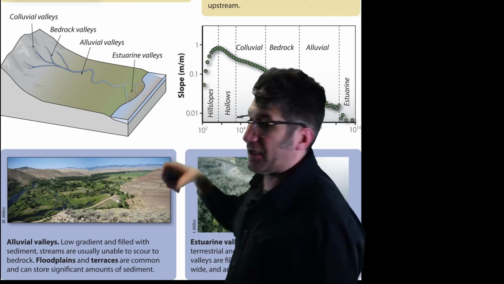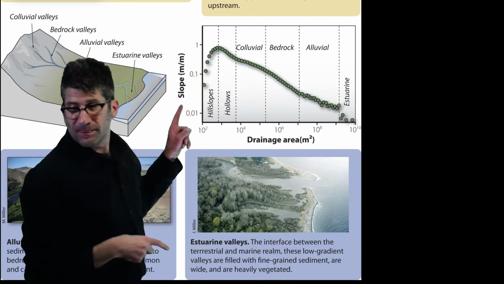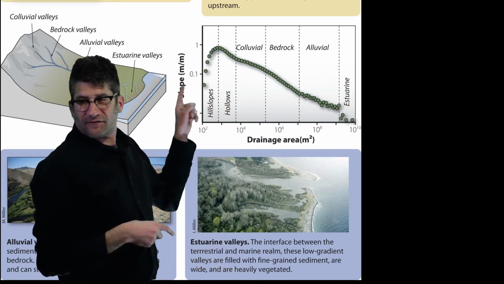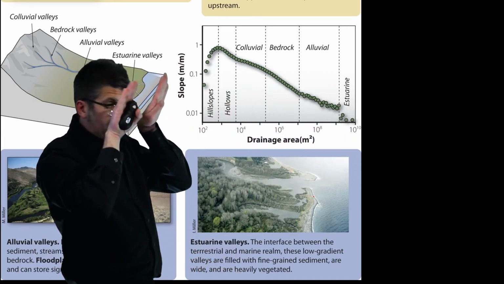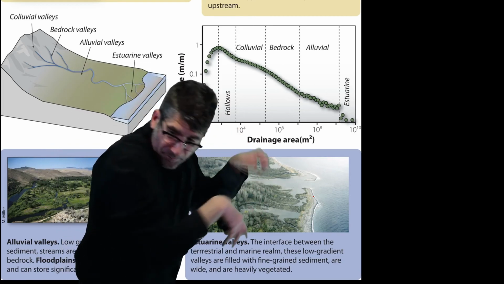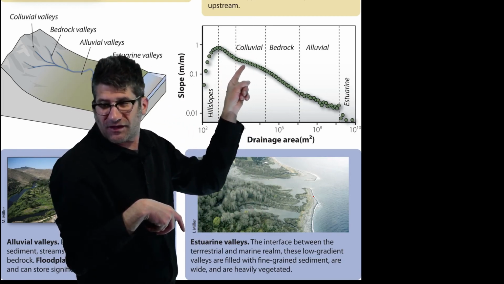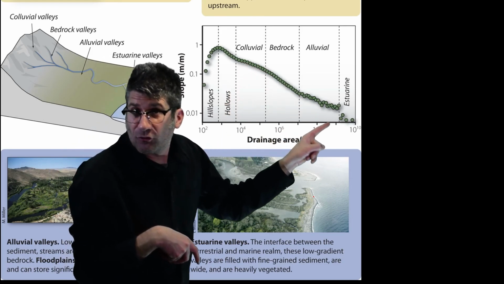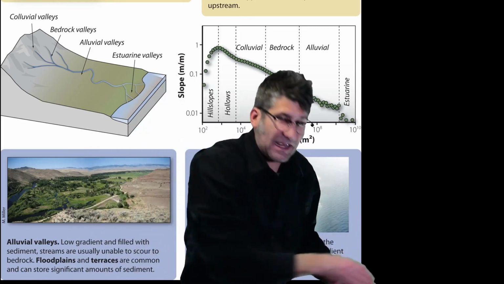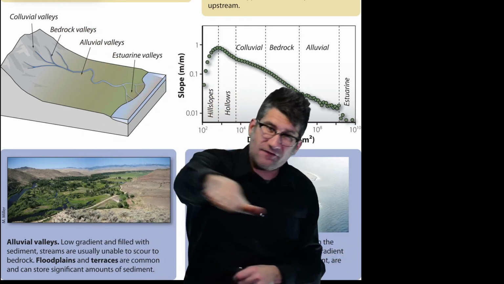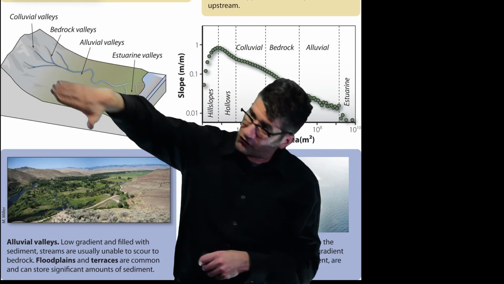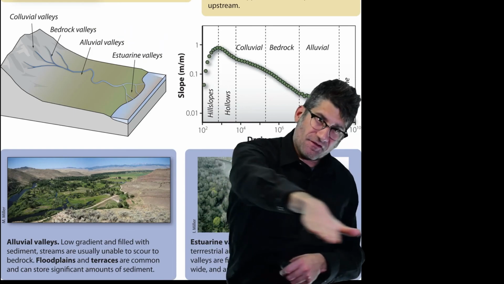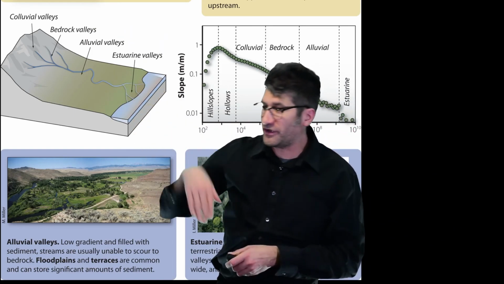Another way to think about this is the slope as we move from the uplands down to the lowlands. Right along the ridges, we'll have very low slopes. And then as we get to the steep parts of the landscape, the colluvial parts will have steep slopes. And then as we move from the bedrock down to the alluvial valleys, our streams will generally flatten out. And that gives us a concave profile for stream long profiles as we go from the steep uplands down to the flat lowlands. You'll get a concave stream profile.